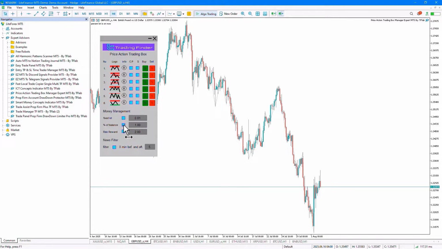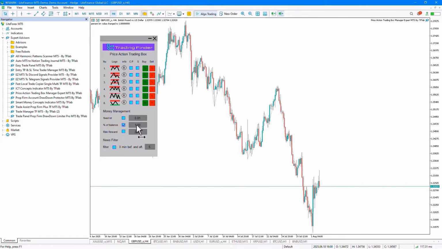The second option is based on a percentage of your balance, and if selected, trades will be executed according to the percentage you specify. By default, it is set to 1% of the balance, but you can enter your desired amount here for each type of money management and capital management. For example, if I enter a number here, 1% of my balance will be used for each strategy and trade. So if my balance is $10,000, 1% of the balance means the strategy will execute with $100.